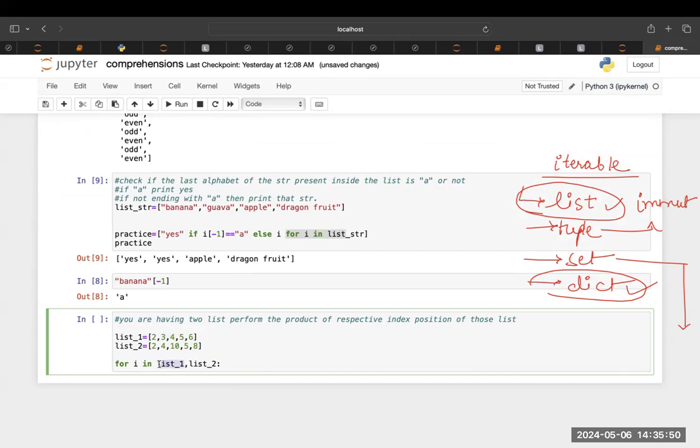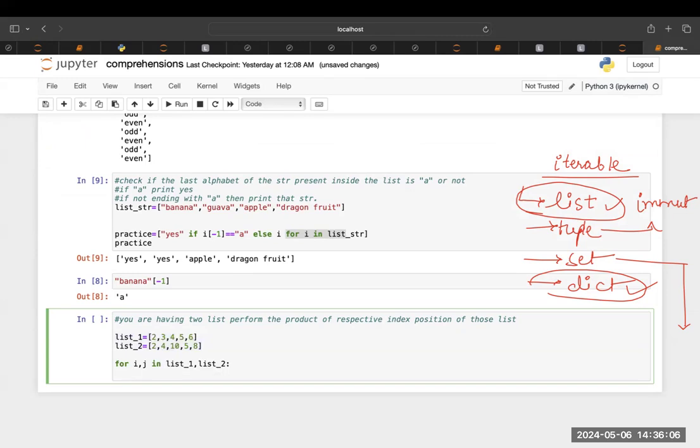Since all of my iterations are going to get saved in the temporary variable i, I'm going to choose another temporary variable j and write the value here of j. Let's say all of my temporary variables will get stored here in the j variable. Since my job is done, I want the answer to be printed in the format of a list.